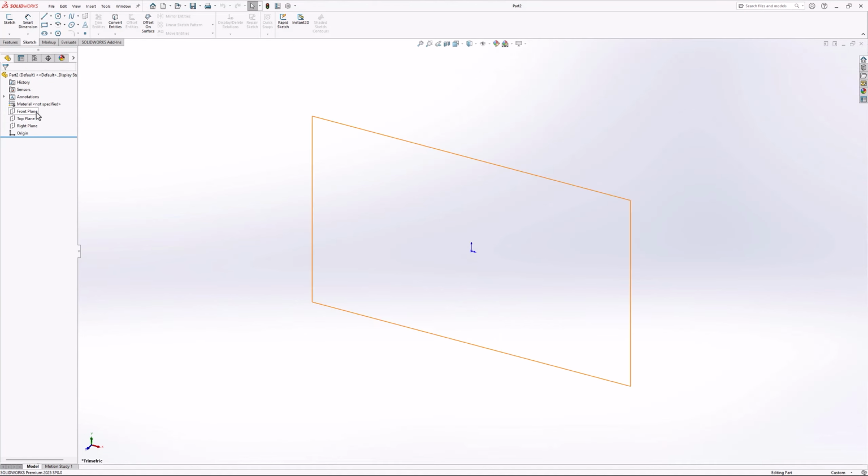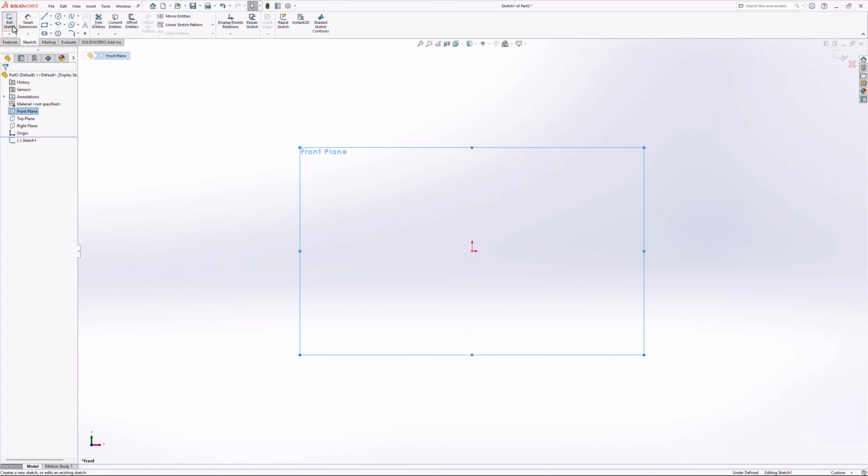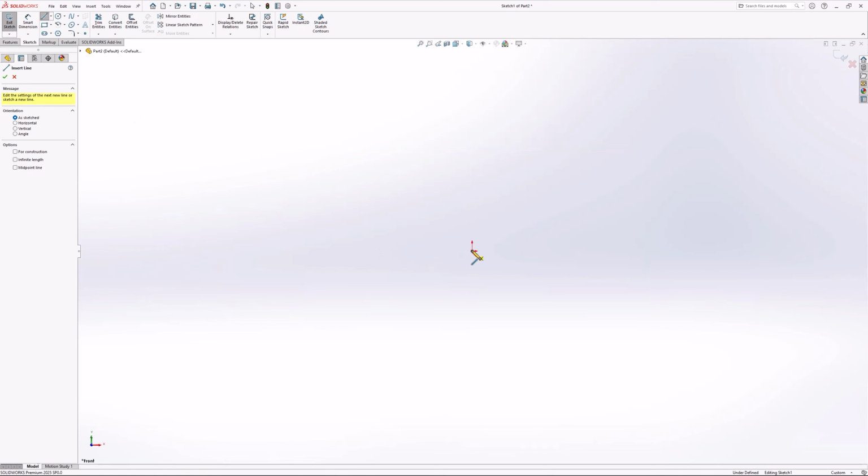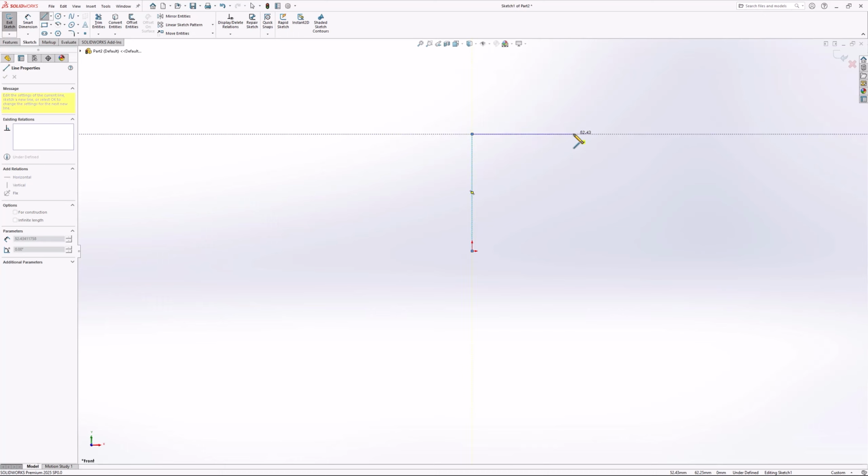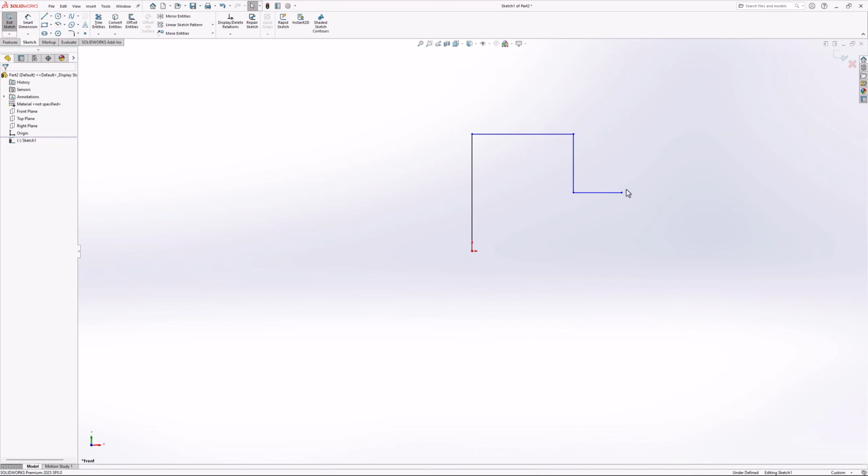There are two distinctive ways to sketch in SolidWorks. One approach is referred to as the click-click approach. This is where, in order to sketch a line, we left mouse button where the line should begin, move the mouse, and then click again where the line should end. We're using the line here as an example, but this works for the other sketch entity types too. This method is great if you want to keep adding more of the same. So for example, when sketching with a line, the click-click approach will allow you to draw a second line, which continues from the end of the first.